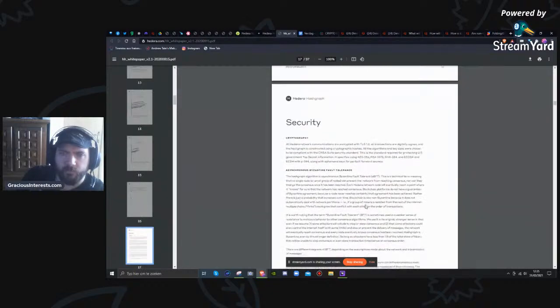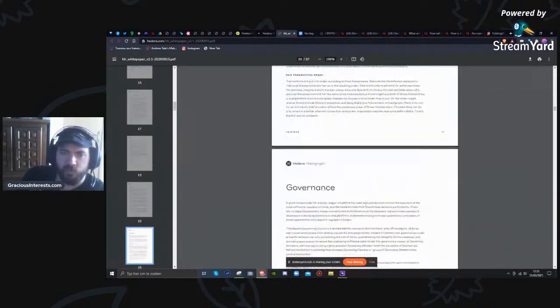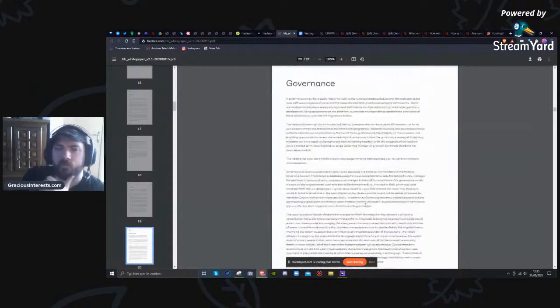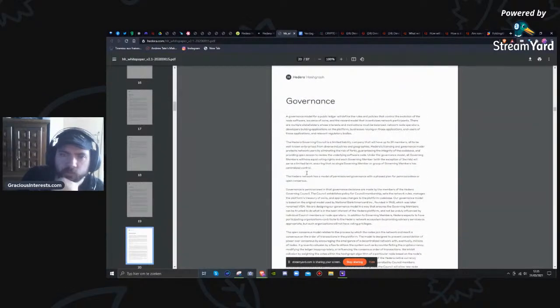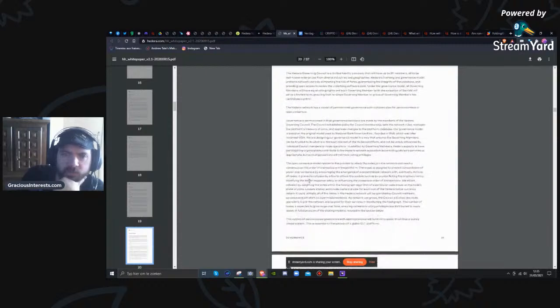Nice graphs, but once again, doesn't get too much into detail. So yeah, governance can be interesting to read, but we have to remember proof of stake, more or less. A number of HEDERA governing council. So yeah, up here it's written members of the HEDERA governing council. So it implies that big tech like Google, IBM, Deutsche Telekom have the final say on what happens with the HEDERA hashgraph network.